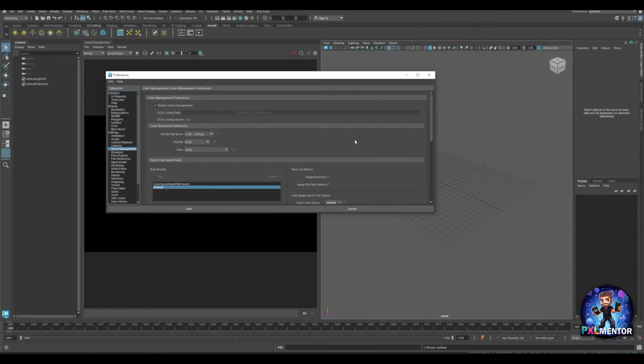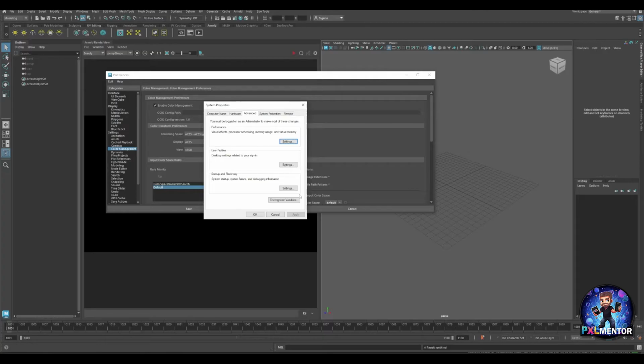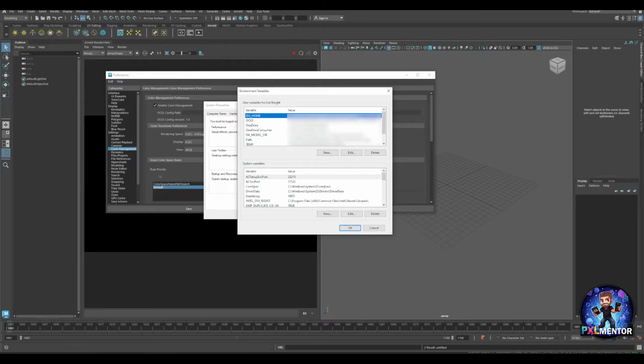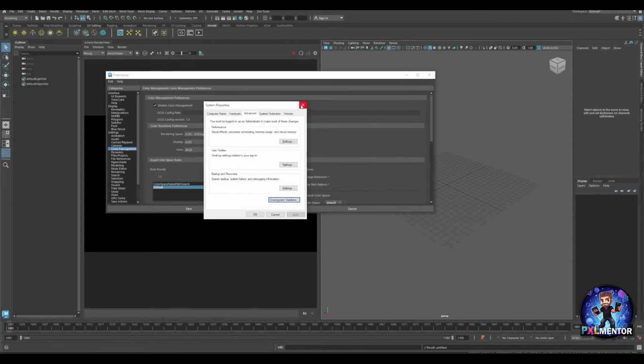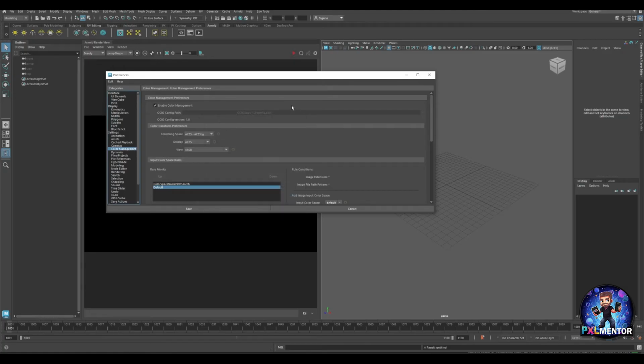The other option you have is to set it up using environment variables. So you can go inside your system properties and set up the environment variables. Inside the environment variables, you can create a new one called OCIO, obviously. And you browse to the directory where you put your .ocio config file for the ACES 1.2.